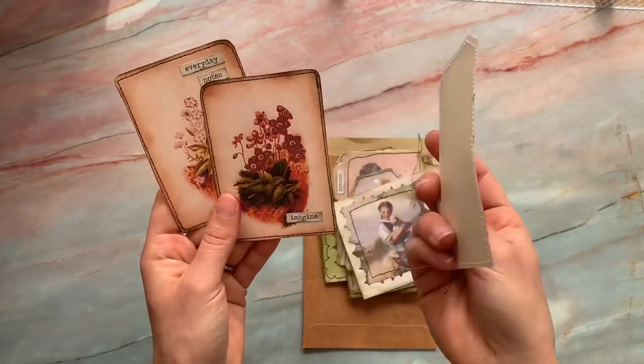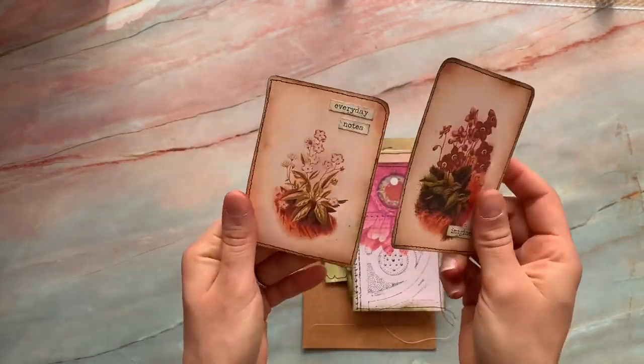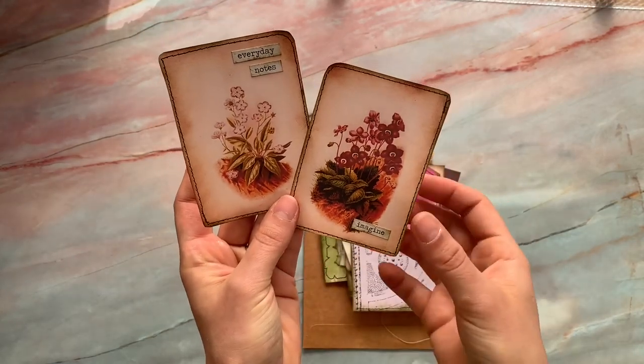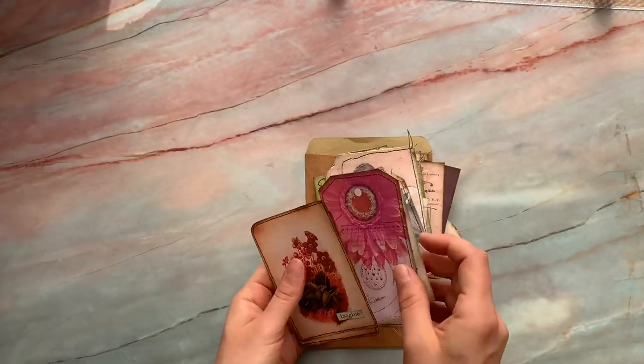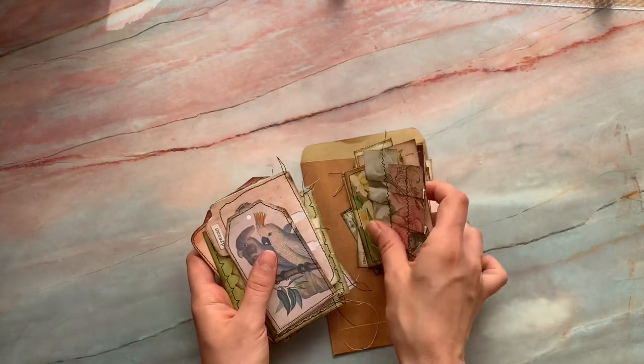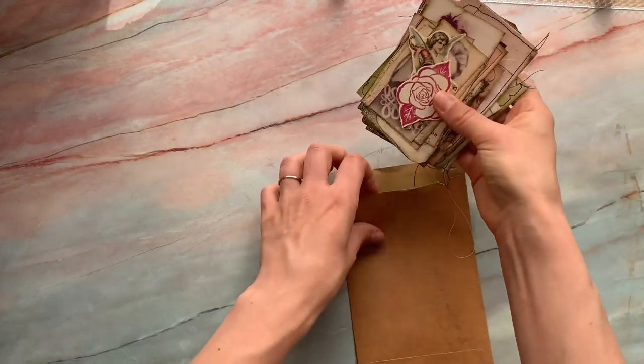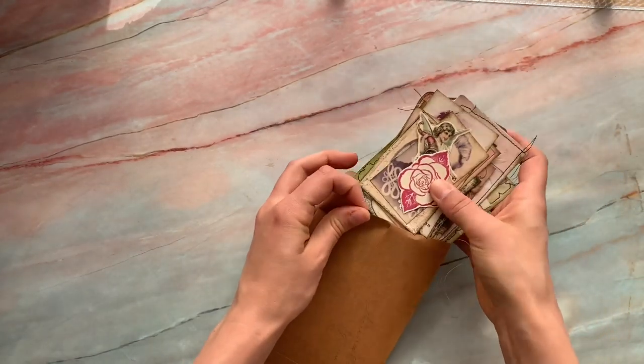This is from My Fair Garden. And then these, I think, are Tracy Fox. And I've added Everyday Notes and Imagine to those. So it's just a collection of ephemera for you to use in decorating your journals. And it comes in this nice little bag.